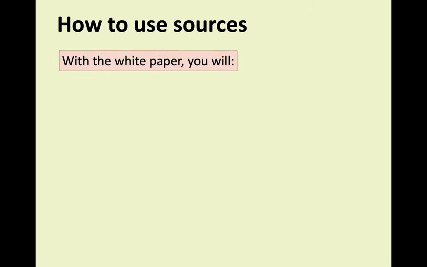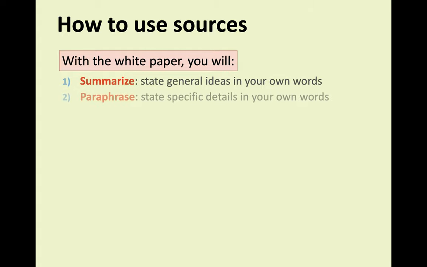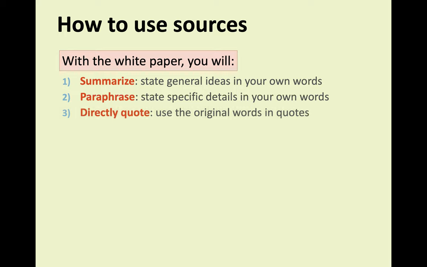In short, we incorporate source material through three methods: summary, paraphrase, and direct quotation. When we think of citing sources, most often we think of direct quotation, which is when you use another writer's exact words. That's the easiest method to recognize, since it uses quotation marks and calls attention to itself on the page. Yet students sometimes quote too much, dropping in long verbatim passages only to make their papers longer. Our textbook notes that writers should quote the least amount that gets your point across, and that writers should use a direct quotation only when necessary. When we reproduce the words of other writers, we might lose our own voice in the writing.